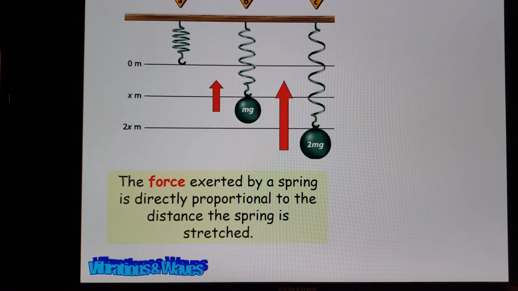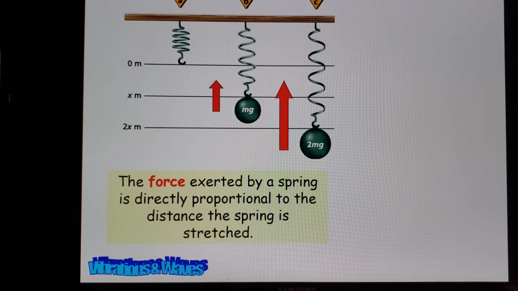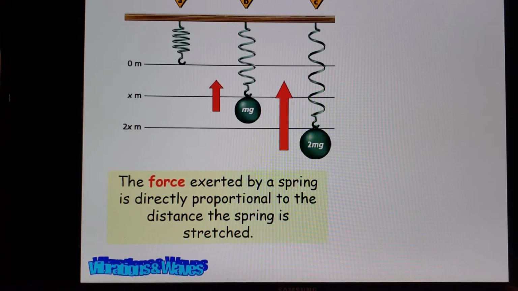Well, we're not usually going to stretch out a spring a whole meter, so we'll take 1/100th of that or something and say how many hundredths of a newton does it take to stretch it a centimeter. Anyway, it's a force per length, and that we call the spring constant.